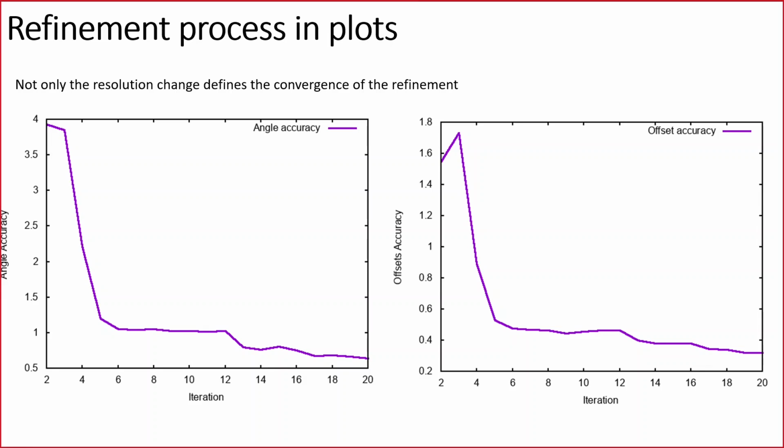These two charts are showing that we are not monitoring only one thing, that's the resolution, but we are also monitoring how well our angle accuracies are improving. So, how there are changes between the correct angles. If in this iteration this was the correct angle for our particle, and in the next iteration it is a totally different angle, then we know that our angular accuracy between the iterations is not good enough, and we need to improve it over the iterations.